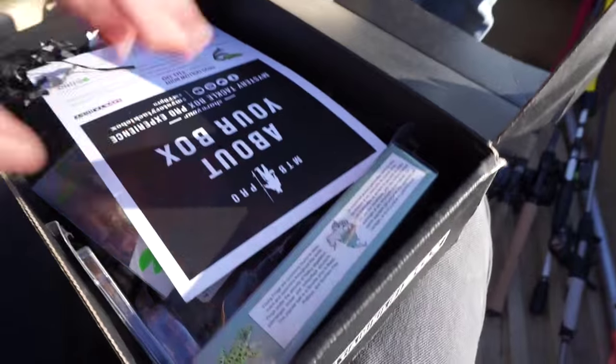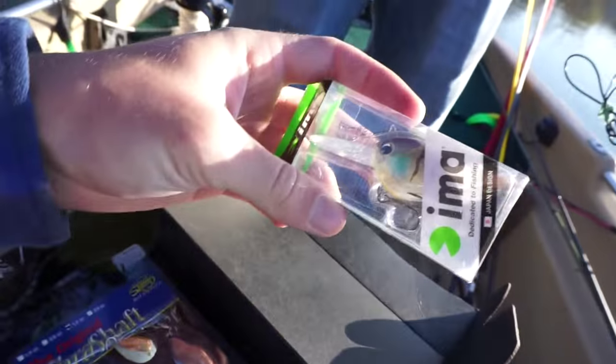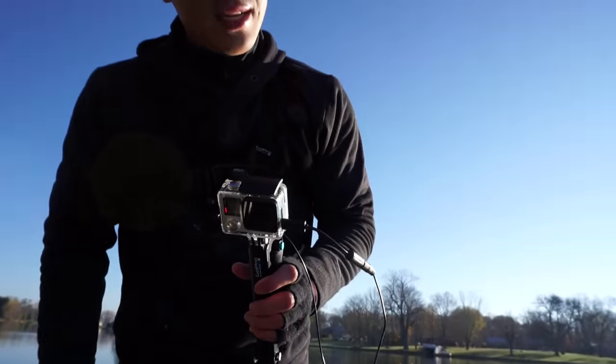Oh, this month's box is pretty good. I already took a sneak peek in here. Oh yeah, we got a crankbait, spinnerbait. All right, frog, okay. Frog's probably the hardest one, tungsten. First one, I'm going to go with the IMA Pinjack 200. All right, first choice for me. I'm going to go with the tungsten.